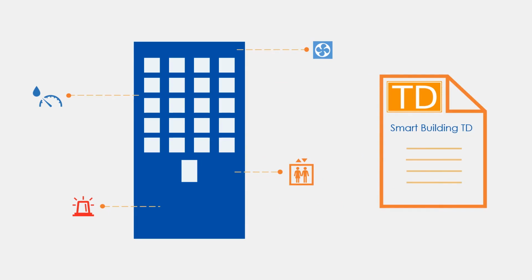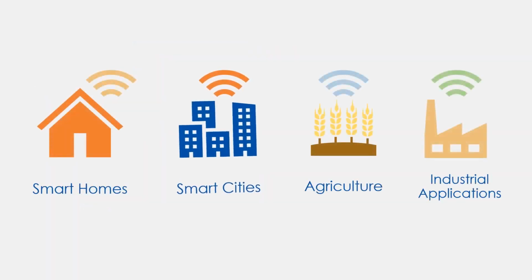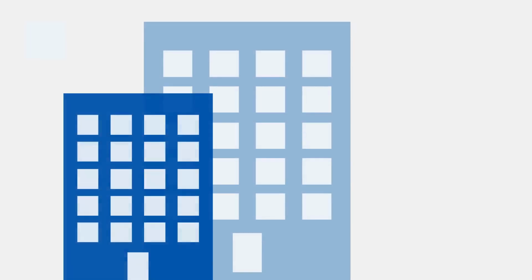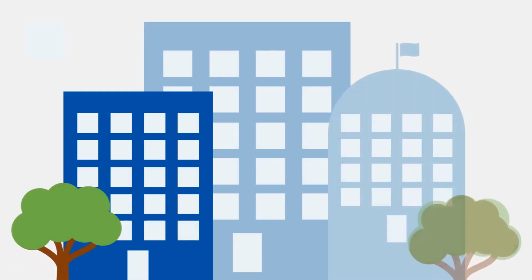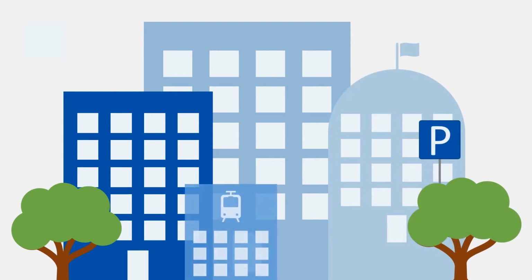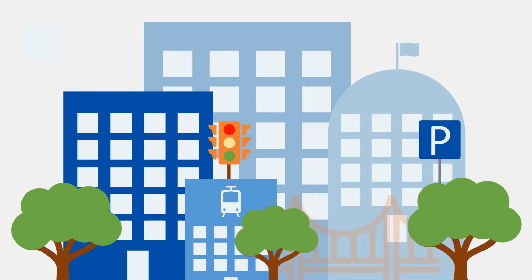Since a smart city consists of many smart buildings and additional infrastructure, smart buildings are a crucial step towards scaling up to a fully connected city. In a smart city, WoT's domain-agnostic nature enables scalability across various municipal systems, making it more flexible than traditional IoT solutions. WoT's ability to seamlessly integrate different domains, such as water management, air quality monitoring, and traffic control, makes it a perfect fit for urban environments.